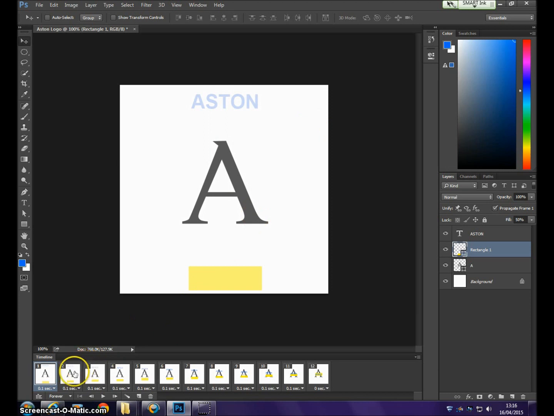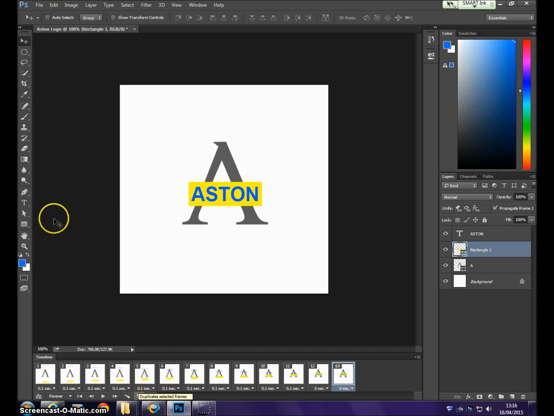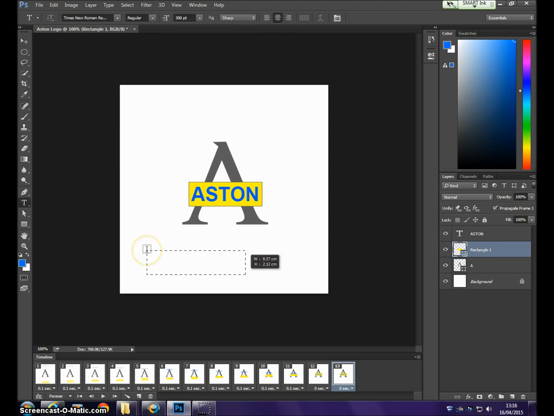And you can see that the timeline now has a large number of frames appearing with a slight change between each frame. If we press play now, we see a smooth animation of the elements moving towards the centre of the screen. It will be helpful if the last frame is displayed for a certain amount of time. So we're going to duplicate that. We're going to add the word Academy to appear there.